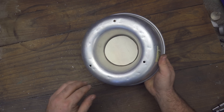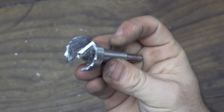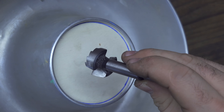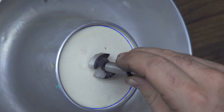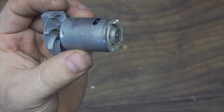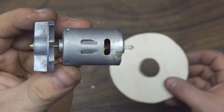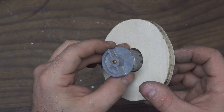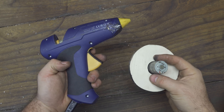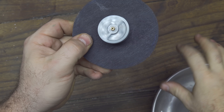Later on I will also glue it with some hot glue. Now I take a Forstner bit — I choose a pretty big one so I can drill a hole in the middle. Inside this hole I want to mount a little motor. I choose this one that I took apart from a foot massager. You can see that on the front there is a weight — this is an unbalanced weight, which means that once the motor starts to spin it will also shake and create a lot of vibration. I can then glue the motor in place and paint everything black.